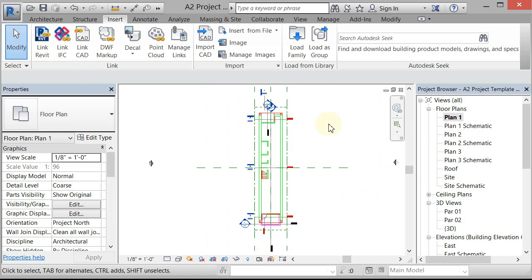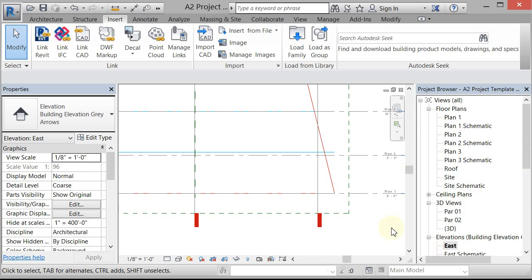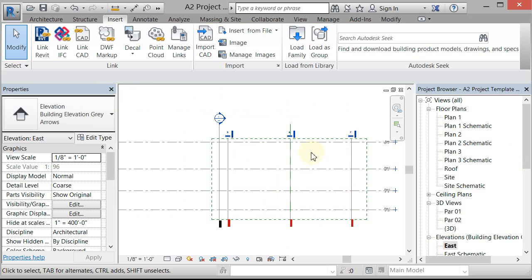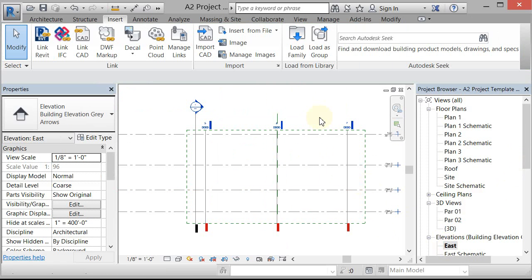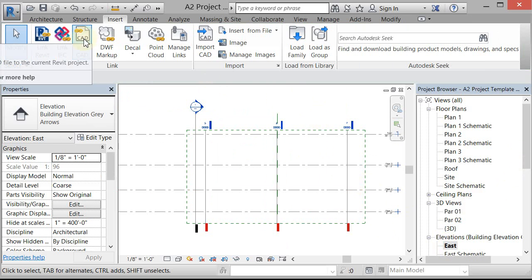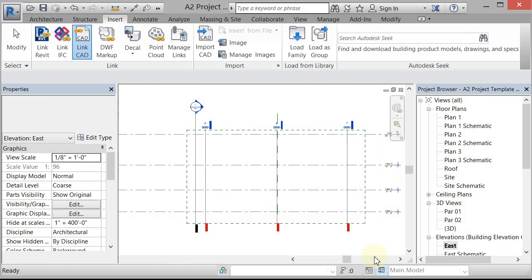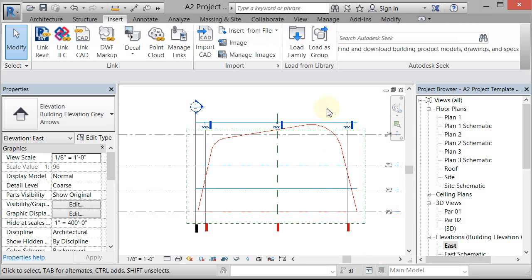The last thing I'm going to do is import an elevation in here. And we're going to use it for a couple of things. So I'm just going to go to my east elevation. So I'll double click on that and I'll zoom out. Nope, it's already here. Let me delete it. I must have put it in there. So let me get rid of it and we'll just bring it in. Okay, so now I'm in my east elevation and I'm going to go to Insert, Link CAD, and I'm going to pick the elevation and I'm going to click Open, leaving all of the other settings in current view, and it's going to bring that elevation in.